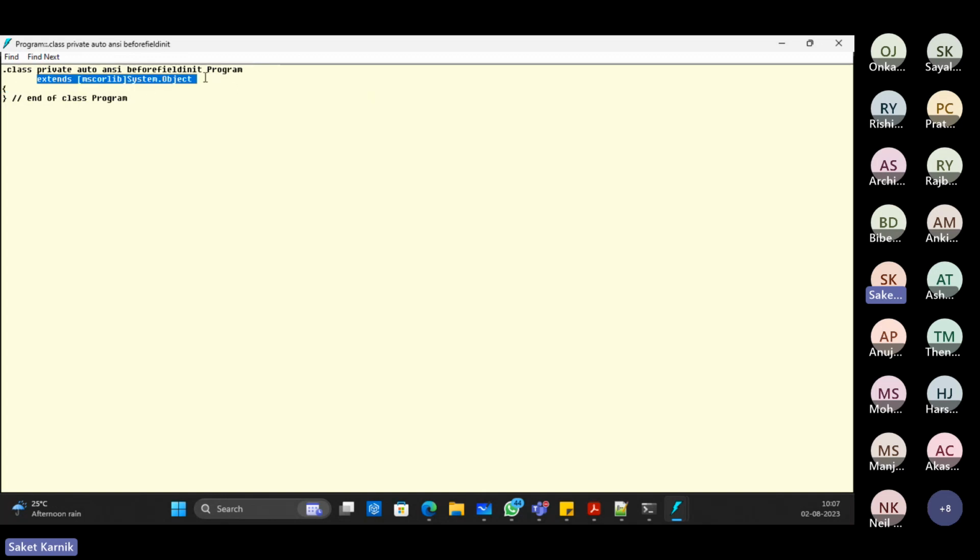It says the program class extends object, which comes from the system namespace built into mscorlib, again the base class library. Extend means inherits from, which proves that everything in .NET is actually an object. Understood?